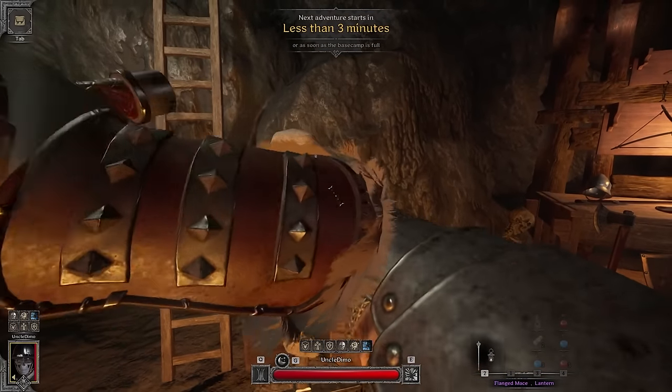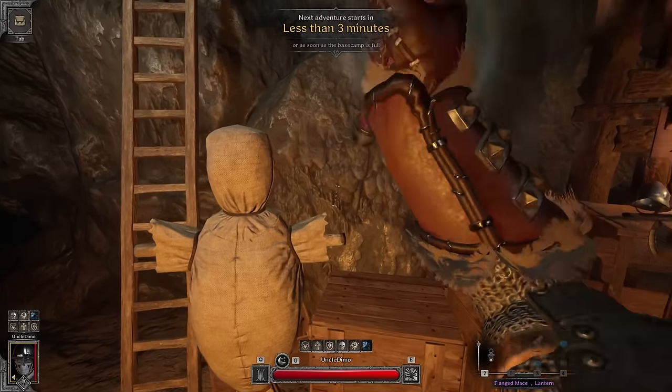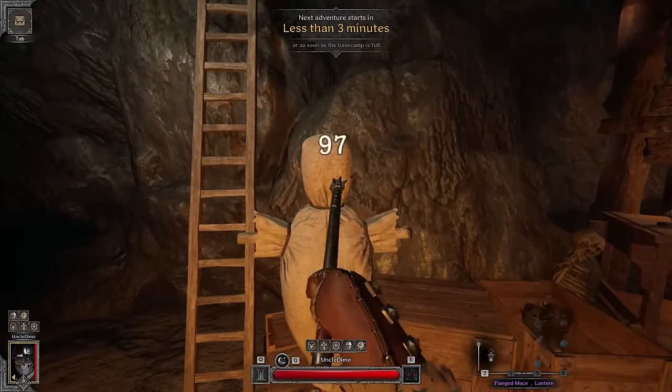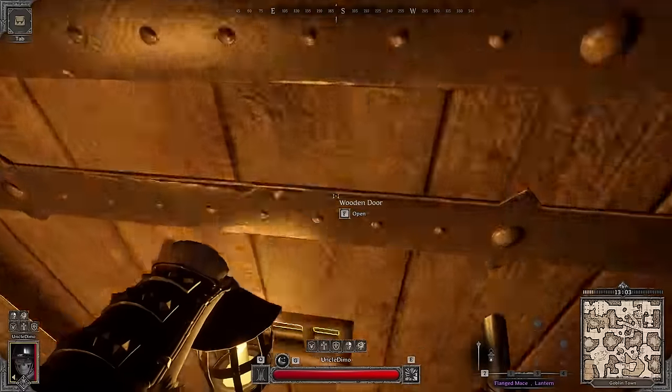Okie dokie. Bro, the beauty of a smite is that even if you hit armor, you still do quite a good chunk of damage, and that's what I absolutely love about it. Okie dokie.